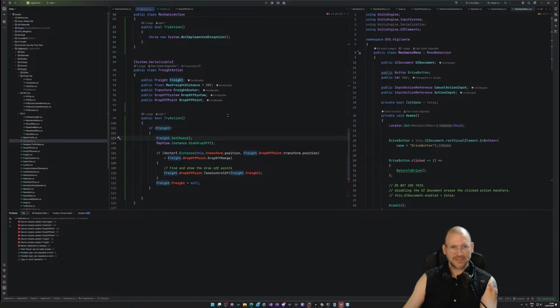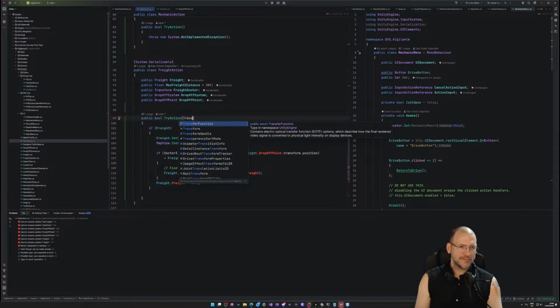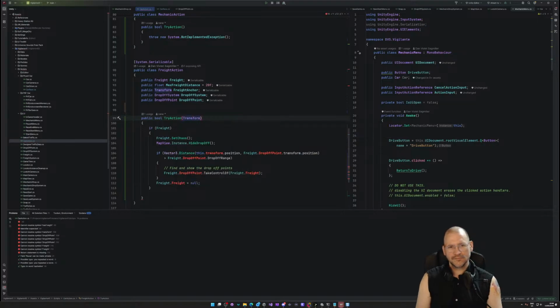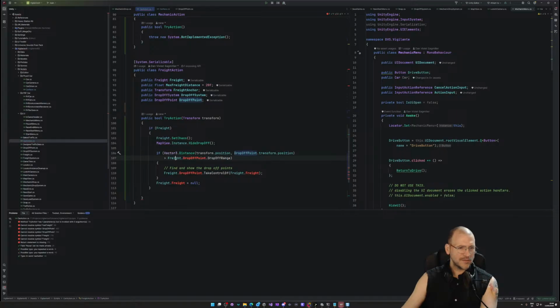This is a sub object. We no longer have the game object or transform for where we are. That information does need to be carried over. So I'm going to put in a transform here. Transform, transform. All right. We'll use that. We'll get rid of the freight call out there, and there, and there, and there. Okay, that takes care of part of this.